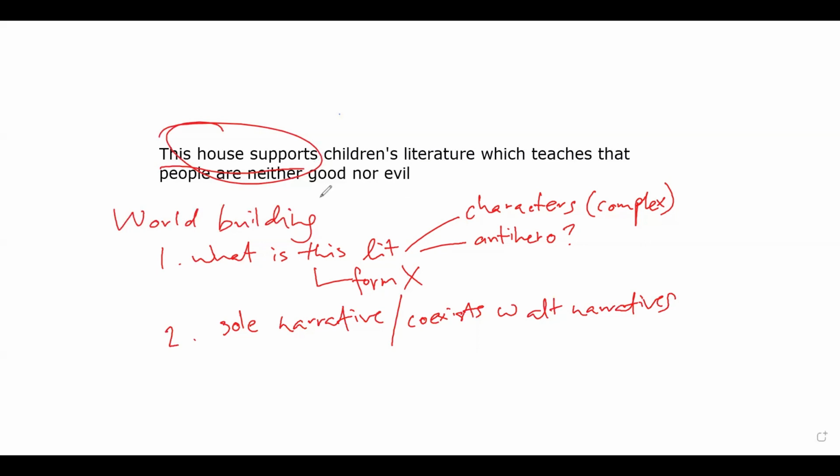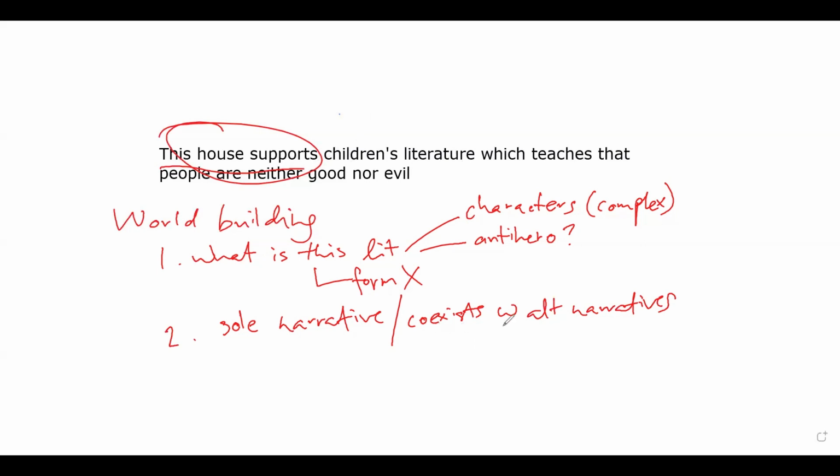So, what does this mean? This means that if you have children's literature like this, as you can see in the motion, there's no indication that you're supposed to support only this kind of literature existing, which means it's perfectly plausible for you to say that it is the sole narrative and perhaps explain why it's likely that in a world where you have this kind of literature, it might end up being the sole narrative, perhaps because it's more popular, perhaps because it makes other sorts of narratives seem a lot more superficial and therefore unpopular.